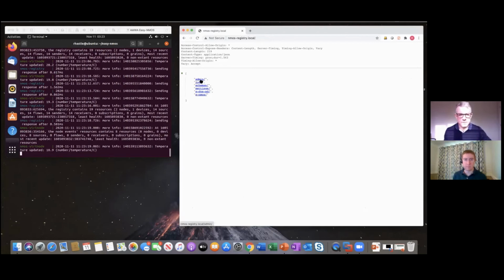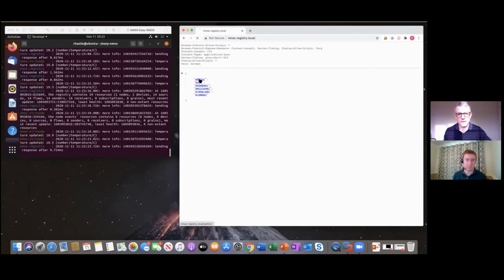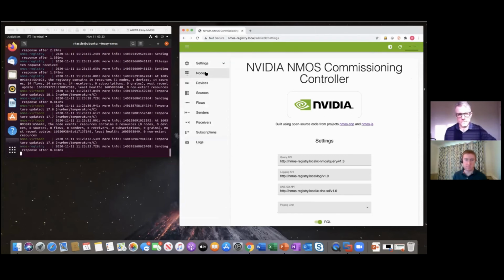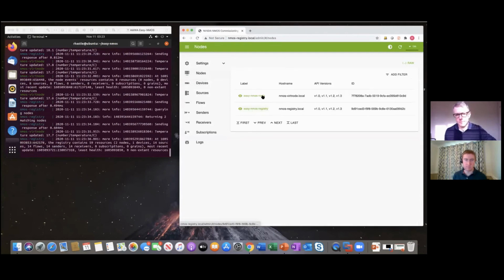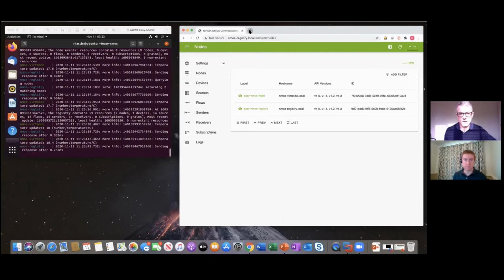And to get to the container, you just simply click on admin here. Okay, and that will download the JavaScript controller into your browser. So let's just click here, and you can see that we have the registry that's up and running, and you can actually see that the virtual node itself has already registered as well. So let's just take a peek at that.